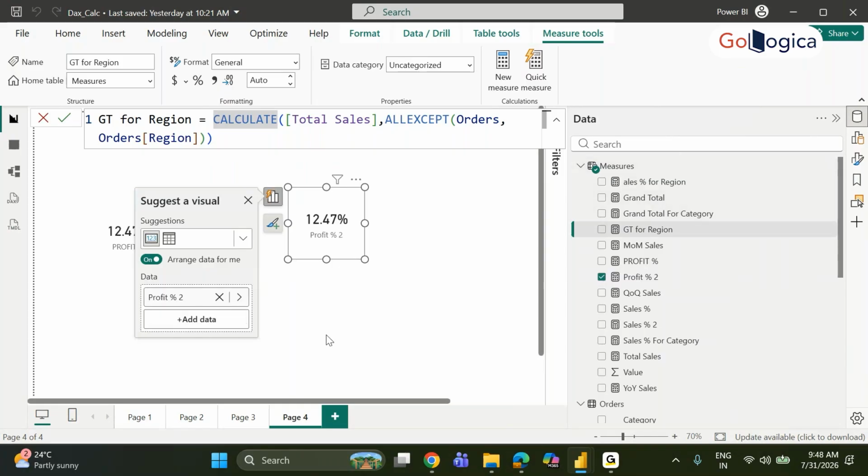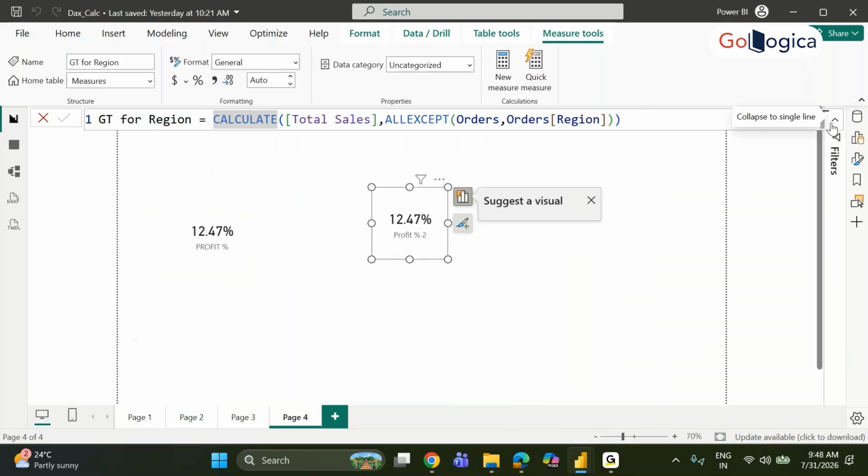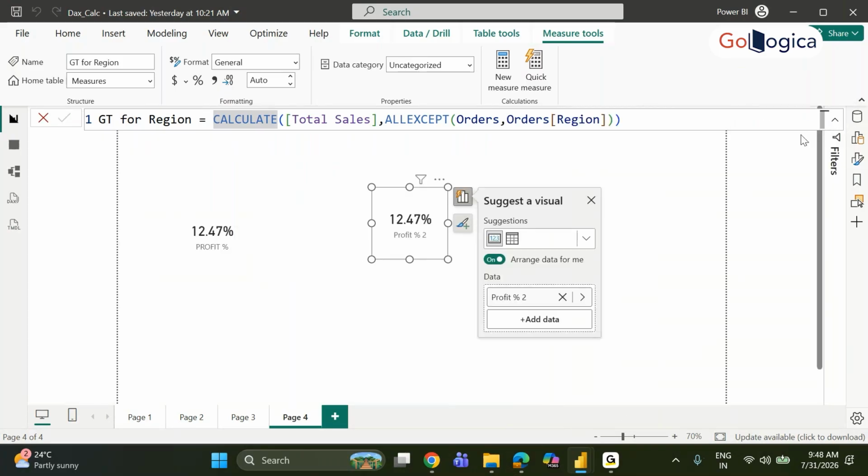Fine. Okay. The next thing is we'll see some time intelligence functions, which work based on time. Like I want to compare the sales. See, generally when you are comparing the sales, we compare last year during the same period of time what happened and this year what happened. Like say for example, I want to find out what is the total sales in the month of January last year and the current year January.